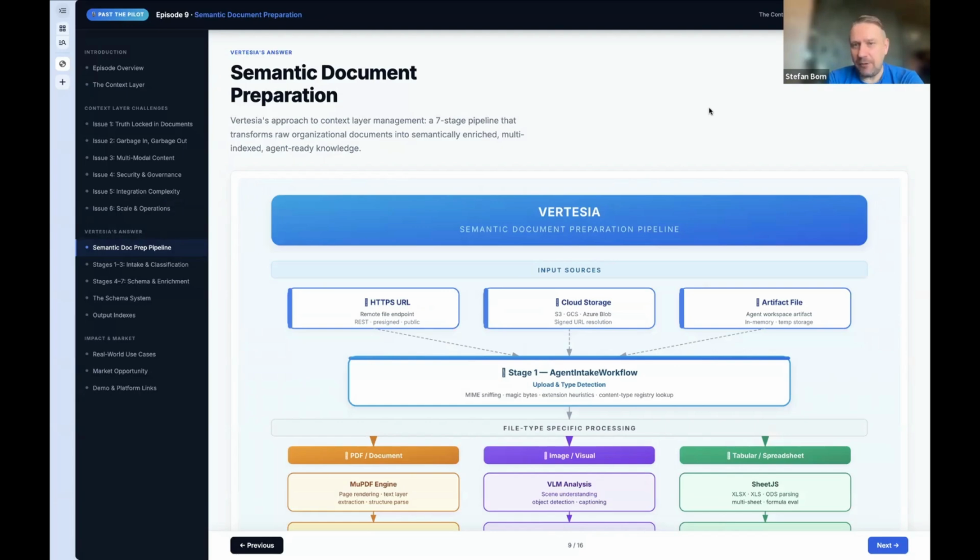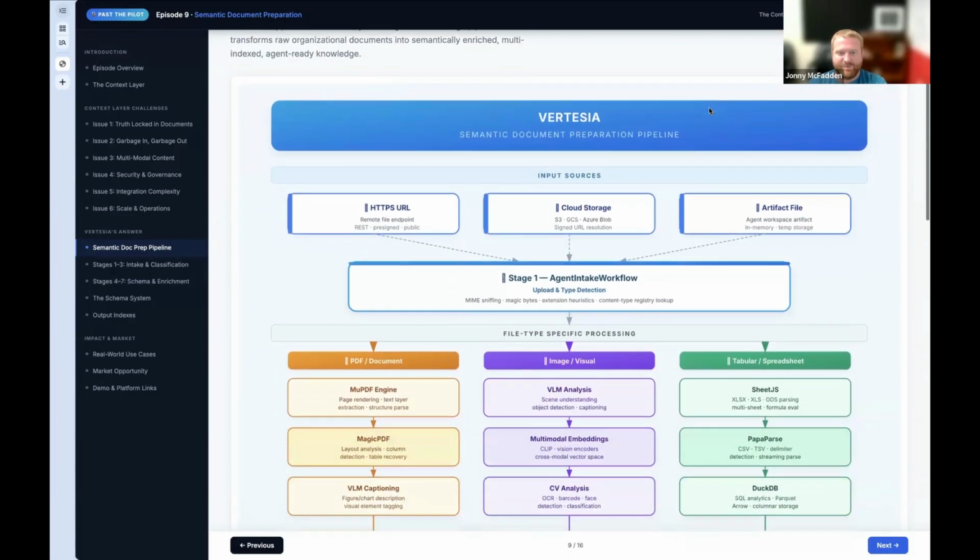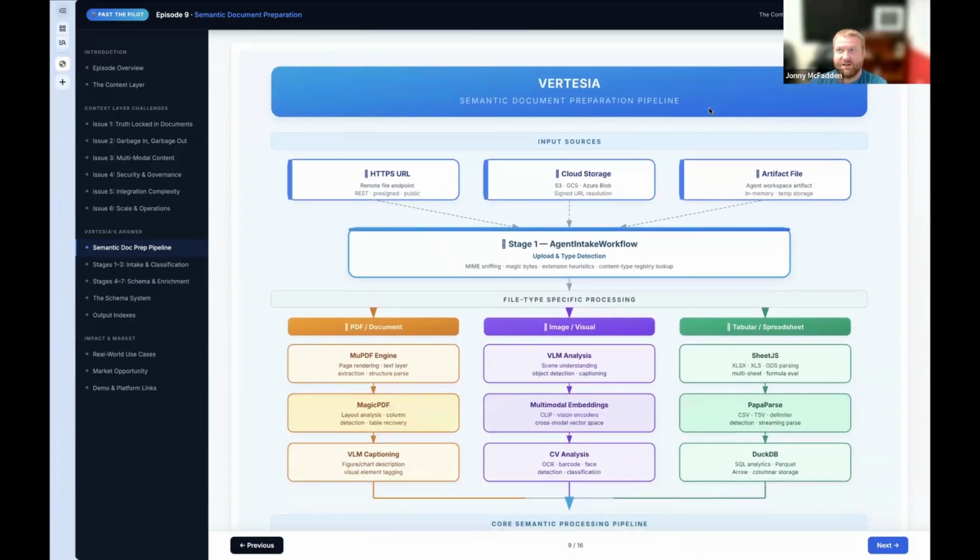So when you upload the document, Johnny, it can come from a number of levels, right? So I believe we can do an HTTPS URL. What would that be? Do you mean for ingesting content? Yes, yes. Can you talk a little bit about the three different ingests we have? Oh yeah. So the HTTPS URL, right? So that's going to be a content object that is in an existing object store.